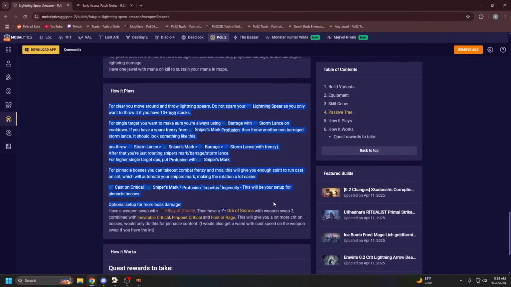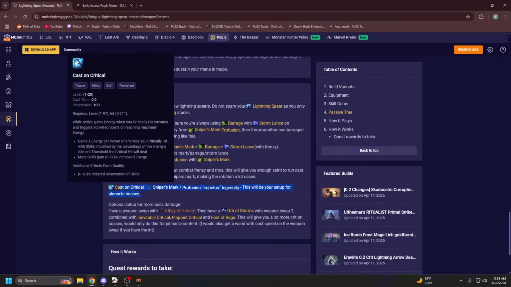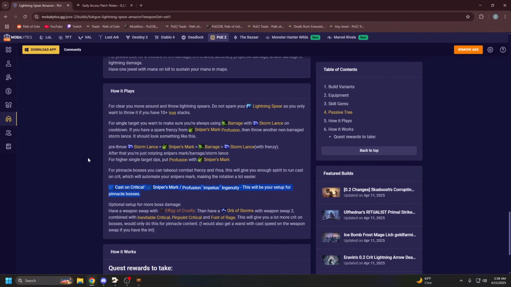I have the full explanation of how you play this build, how it plays right here now, and also a Cast on Crit pinnacle boss swap. So for pinnacles, because of how pinnacle bosses are, you can drop your Rhoa gem and your Combat Frenzy gem, all described right here, saying on a Cast on Crit swap for pinnacle bosses. If you need that extra damage, once again, for pinnacle bosses, I didn't even do this Cast on Crit setup, and I still did all of them to tier 4.